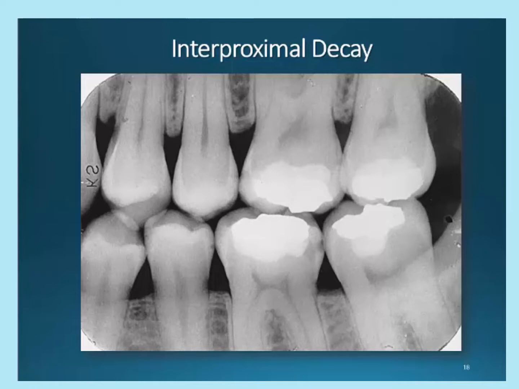I'd like to go back and take a moment to look at 19 again. What I was stating earlier is that this decay may not be classified as recurrent. I'd like to reiterate that because it is starting in a new location on the tooth. If this decay was occurring on the occlusal surface or underneath the existing filling, it could be classified as recurrent.